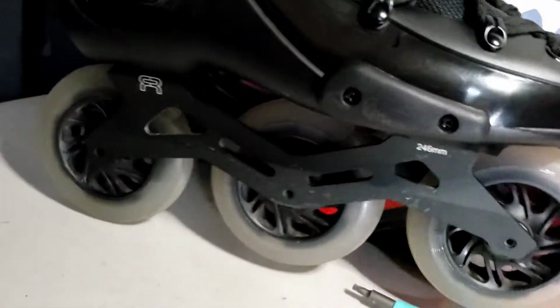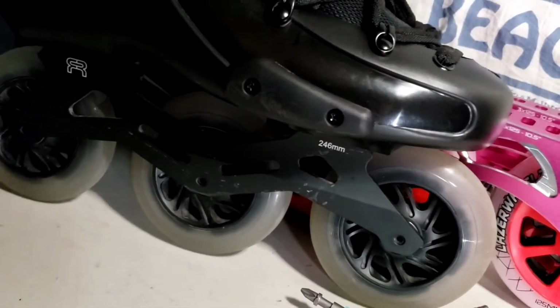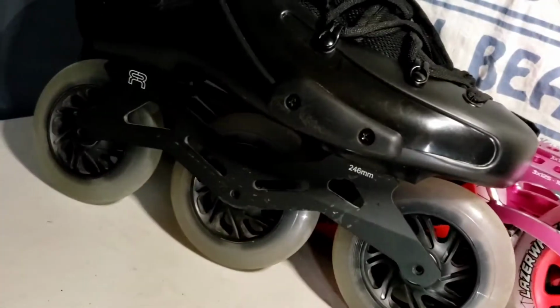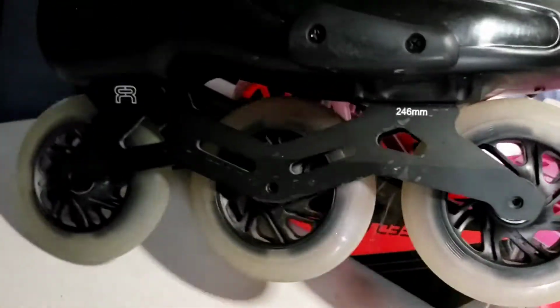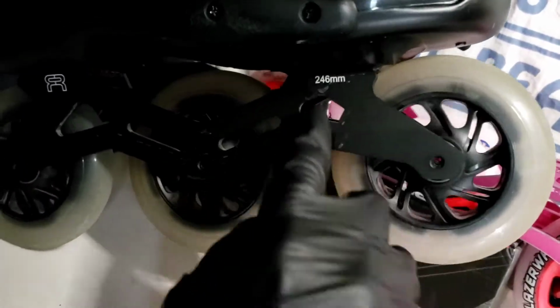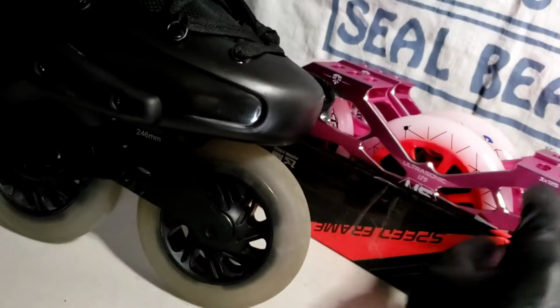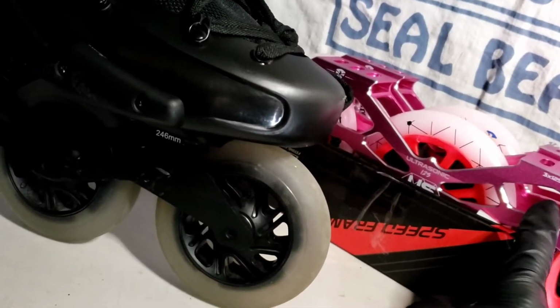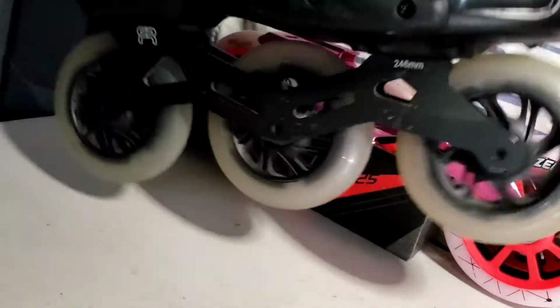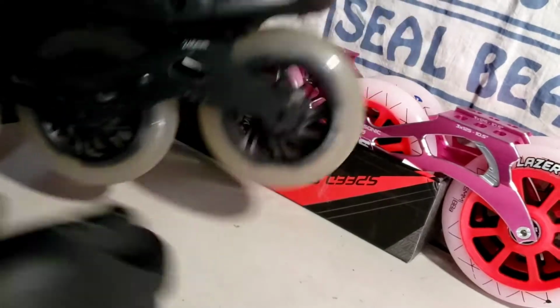Check it out. In this video, this is my FR2 310. These are 310s with a 246 frame. This is a 266 frame from Flying Eagle with the 125 millimeters. So let me show you guys the difference.